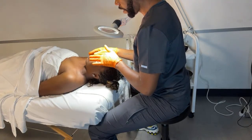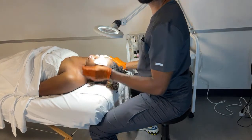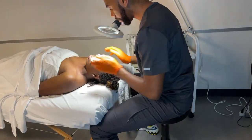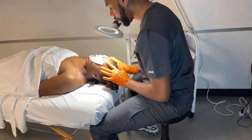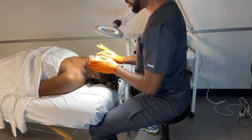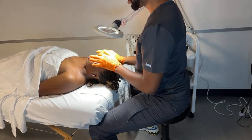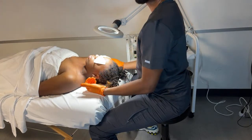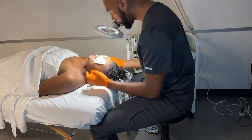And as I'm moving my finger across, I can visibly see dry skin flakes coming up. So I know that she's very dry right now. The texture on the forehead is a little bit smoother than everywhere else. As far as oil production, I see some oils on the nose. I also, because we see those comedones in the nose and cheek area, we know that she may be an oilier skin type or may have some problematic skin in certain areas.